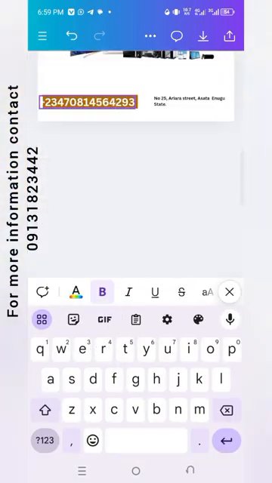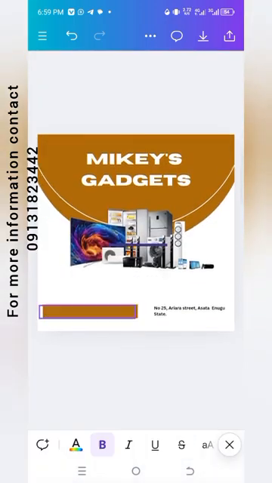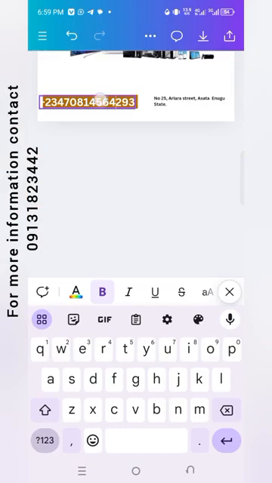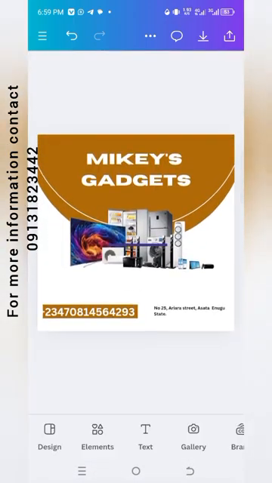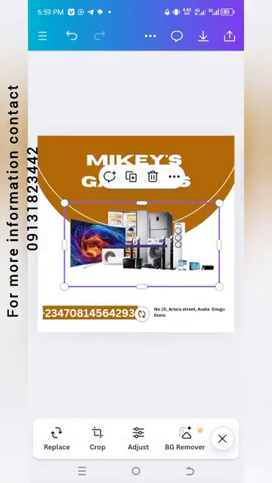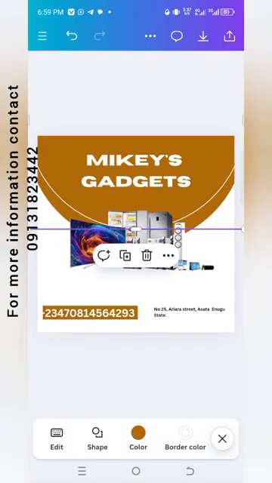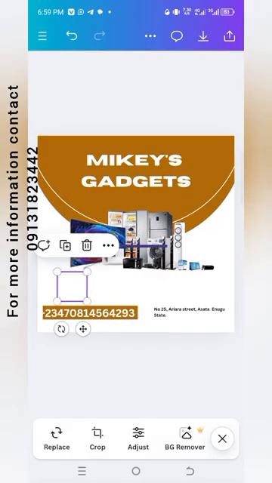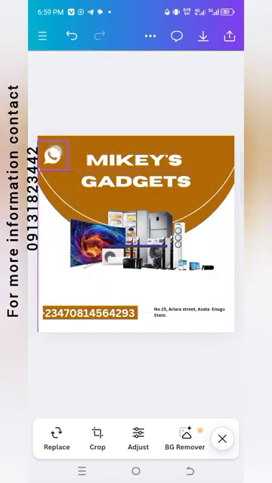I'm sorry, I'll remove it. I'll tap on it. I want to reduce the size of this text. Let me bring this in first before it will miss. It's already a white background.